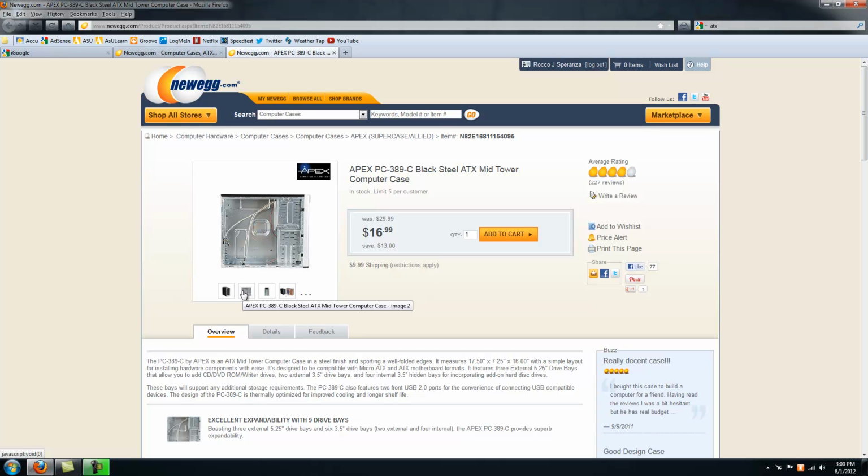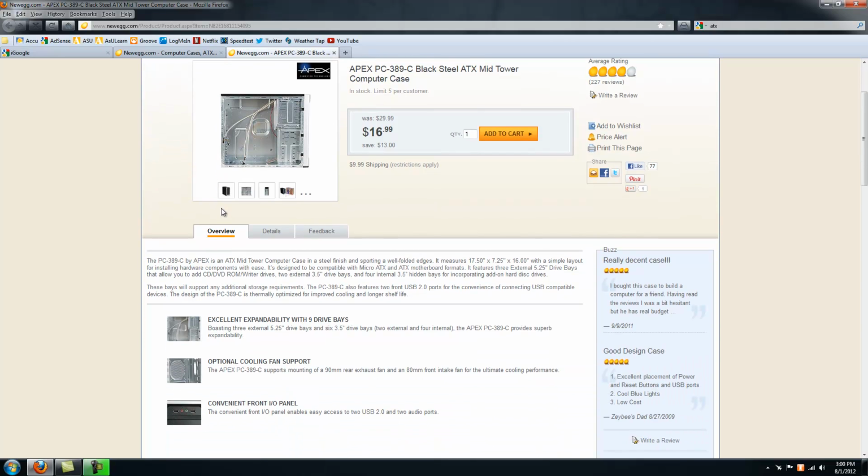Like, there's more screws. It's going to take more time to do wire management and get parts in there. You might have a little complications, like my power supply wouldn't fit correctly in the cheap case, so I had to bend some of the metal around this area to get it to fit, and so you might have complications like that. If I paid like $10 more, probably wouldn't have any of those problems with a much better case overall.